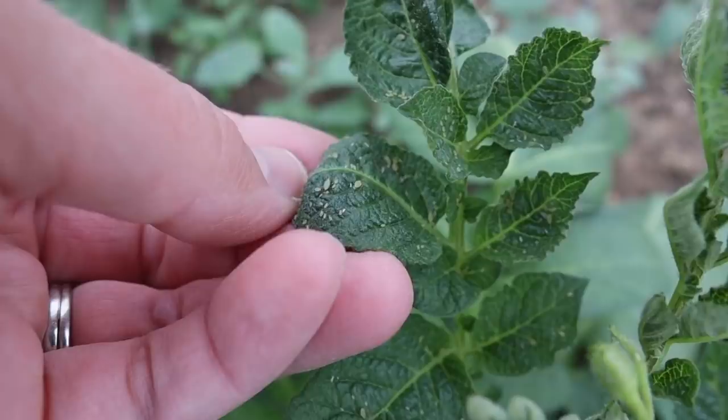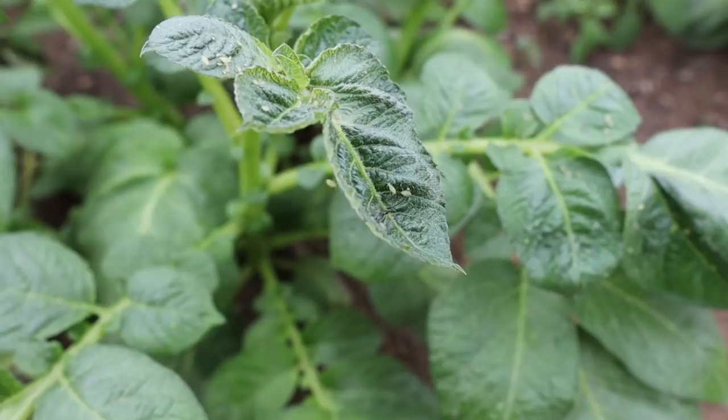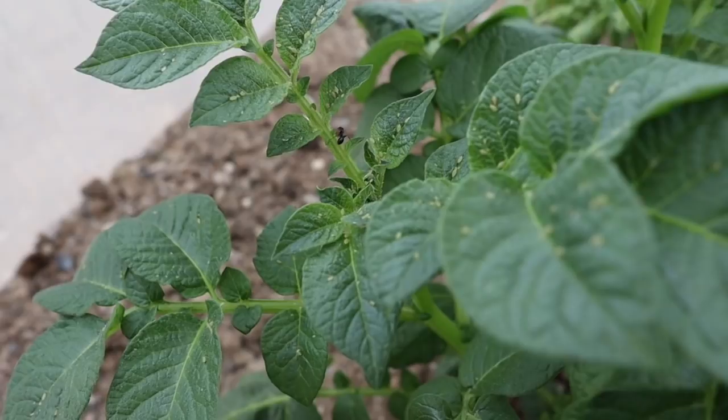We're under attack. I have never had this happen before. So earlier this spring the kids came in one day and were like, mom there's eggs all over the spinach in the greenhouse. I was like surely not, it was like March, so I didn't really think much of it until a few days later I went out there and sure enough my spinach was coated in aphid eggs. Now that may not seem notable to some of you, but we don't really have a lot of aphids here — I've hardly ever even seen them in Wyoming. And it was bizarre because it was March and it was freezing outside. My greenhouse wasn't exactly toasty, but there were a bunch. Like where the heck did they even come from? Aphids can be a really big issue, but thankfully I have a secret weapon and I'm going to show you how to make it today.